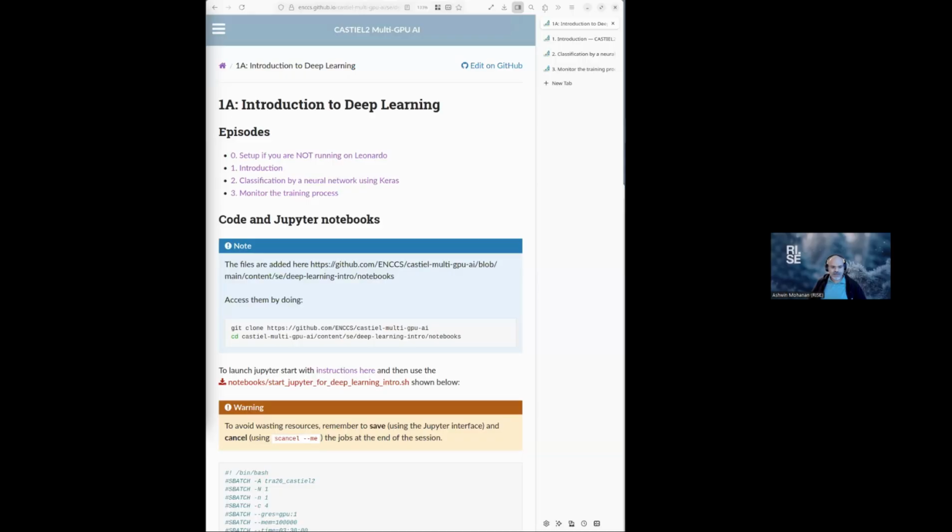Break, and welcome back to the final part of today's session. Before we continue, I would just like to remind you that specifically for those who are running on Leonardo, if you happen to leave early before I finish, save your notebooks using the Jupyter interface, there is a save button on top, if you want to keep them for your reference, and then cancel the jobs so that they don't run indefinitely depending on how much you have requested. So it's not enough to just quit JupyterLab, but also to cancel the jobs so that you free the resources for others to use.